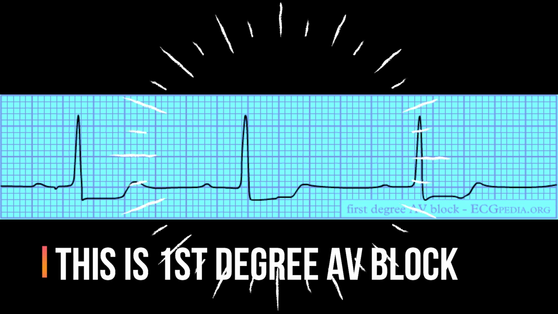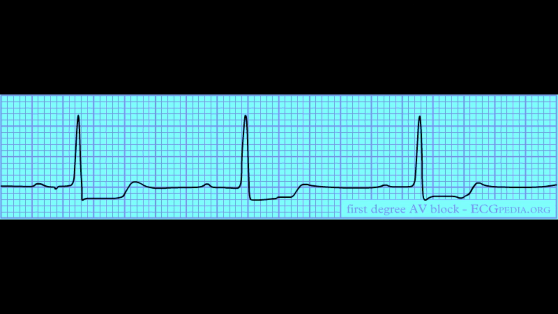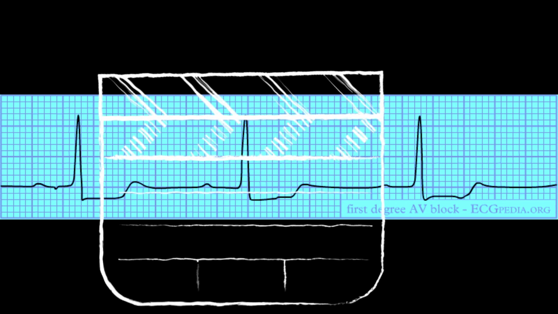Whenever the patient comes to you in your OPD for regular checkups, it is always wise to get the ECG done and see if the block is the same, or is it prolonging, or is it worsening to second degree AV block, or something like that. Otherwise you don't need to do anything for first degree AV block. But it is not normal to have a first degree AV block.